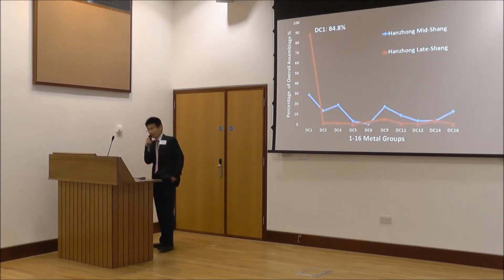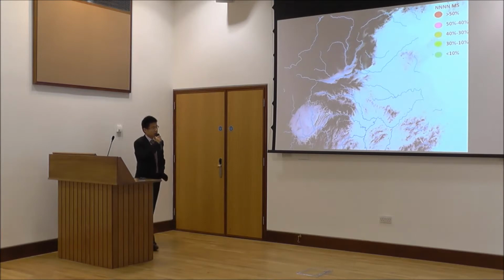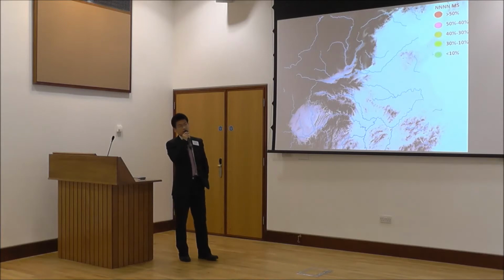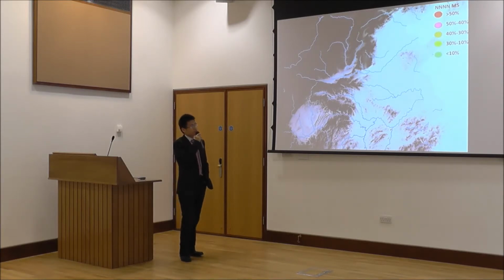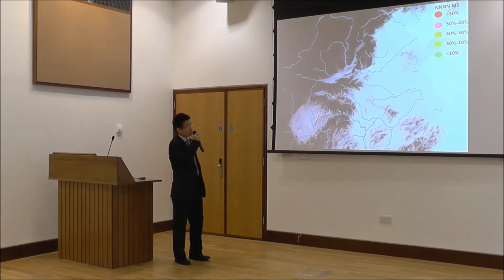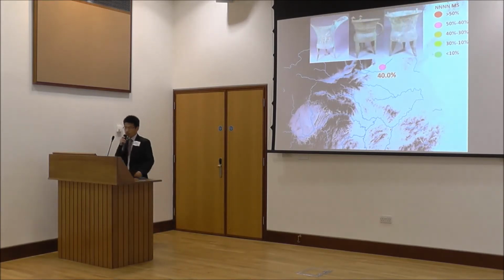What happened to this site, and what is the archaeology behind it? Same argument, we need to zoom out to put this pattern into a wide context, a wide time and space. Before doing that, I need to explain the legend here. If an area is labeled by a red point, it means that, for instance, in this area we analyzed 100 objects, and over 50 of them are attributed to no group. So here, the color means the proportion of a single copper group rather than concentration of a single element. MS means Middle Shang. Off we go.